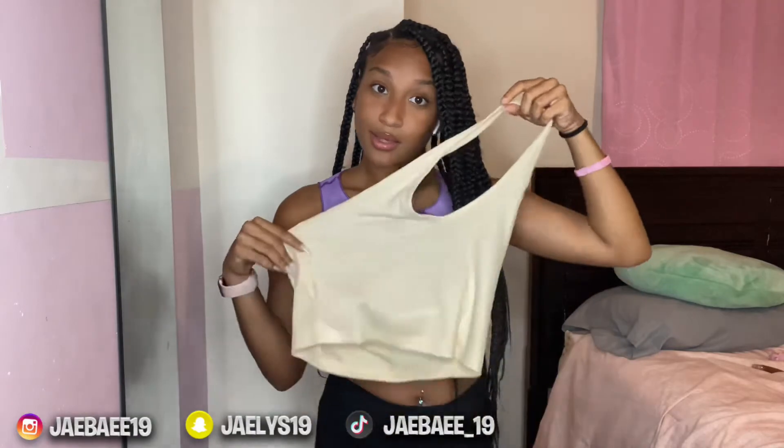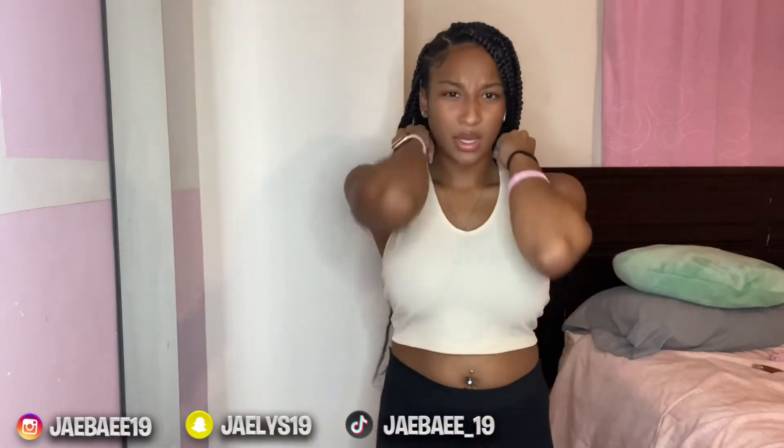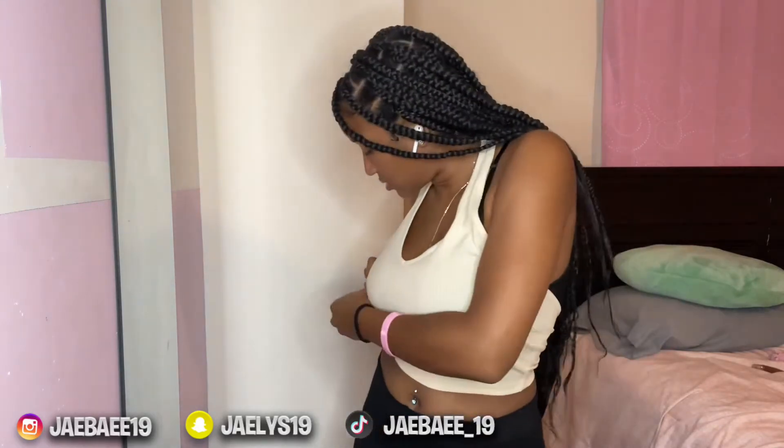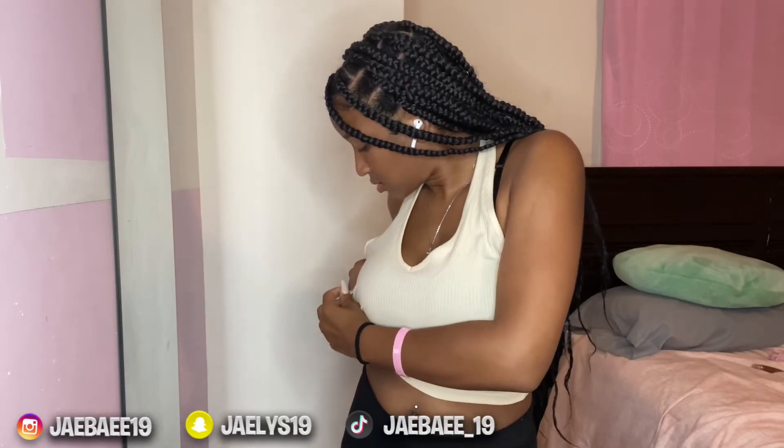Next shirt. Obviously this isn't supposed to be worn with a bra, especially not this kind. But I like it. I would've liked if it would've been a little bit tighter because you can see it's open right here — it goes a little bit more tighter. I think this is a 7.5 out of 10. I like it. I'll let you guys know the size when I take it off. I'm gonna leave the links to all the shirts and stuff down below just in case y'all wanna cop.